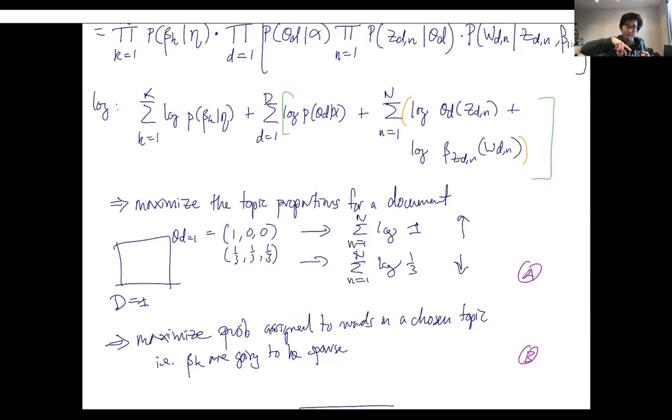So what do I mean by this? I'm just going to write keywords here: Earth, dog, people, size, something. So this is a document. This first force, where I'm trying to maximize my theta D, is going to push it so that every single document is from just one topic. But that means I then need to assign probabilities to each of these words, and I'm going to try and assign high probability to each of these words.